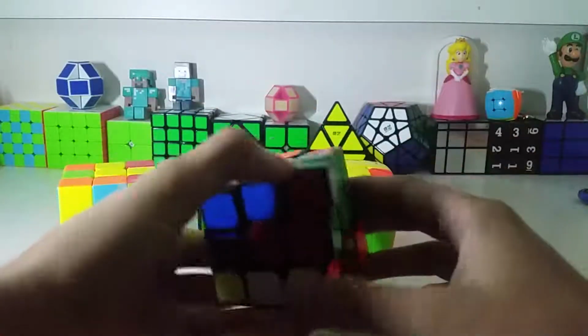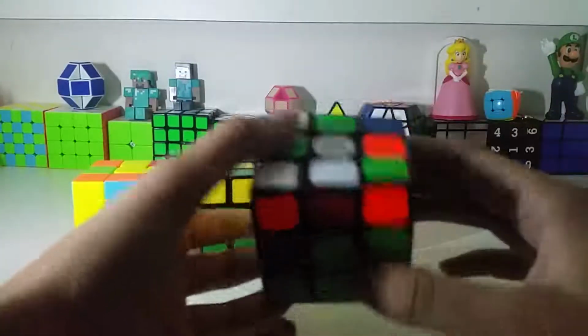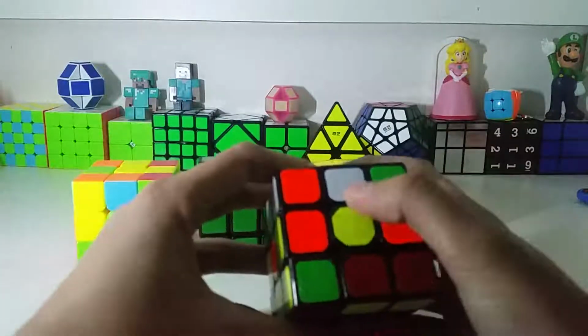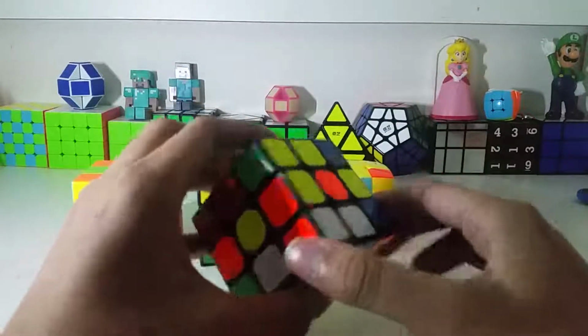Okay guys, I have scrambled my cube, and now the first step is solving the first layer, as I already mentioned. So for this, guys, we need to do a step called daisy, which is when you get all the white pieces around the yellow center. So we already have one up here. So this step is by far the easiest step to learning how to solve the cube.